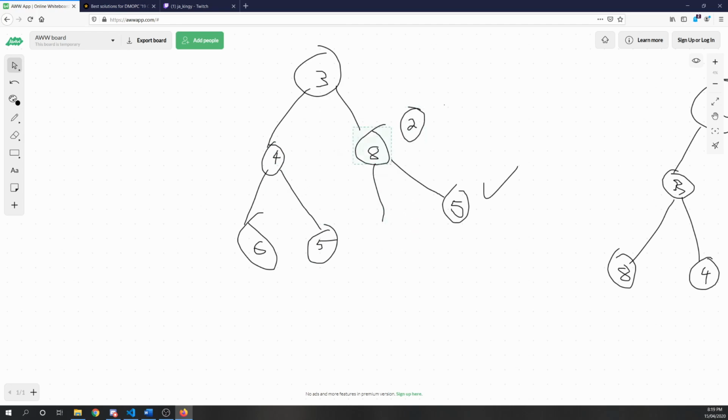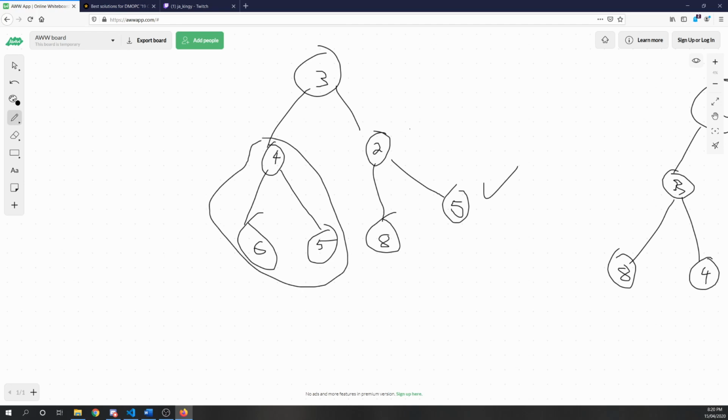I bring that up. And now you can all agree that 2 and 4 have been heapified, right? If I just look at this subtree on its own, yes, that could be a heap. If I look at this subtree on its own, yes, that could be a heap.